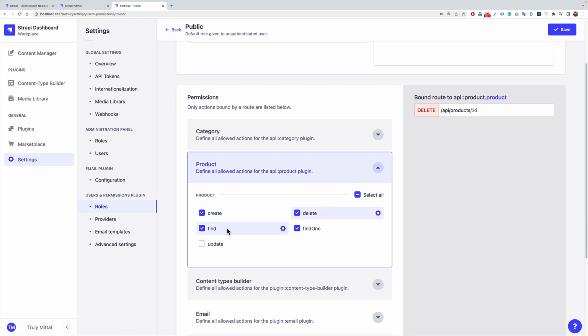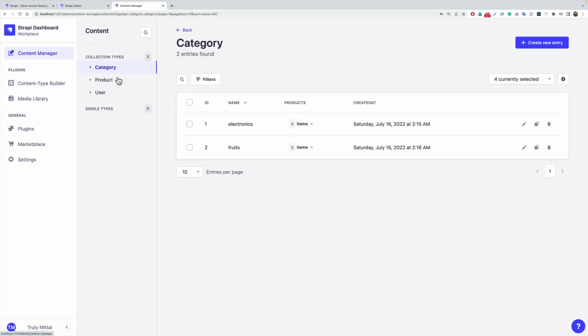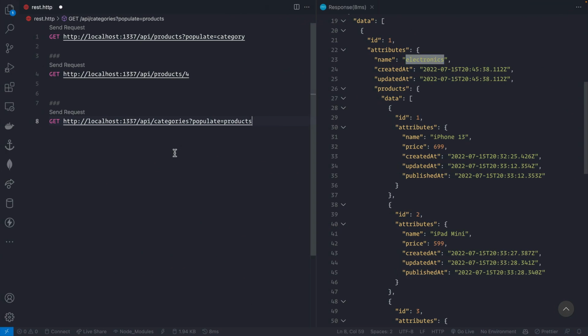And let me also check this delete thing here. For delete, we simply need products ID here. And it is all RESTful API here. And again, to update the product, we have the put endpoint, API products, the ID. So let me save this and let me show you how we add a product or create a product using the API.